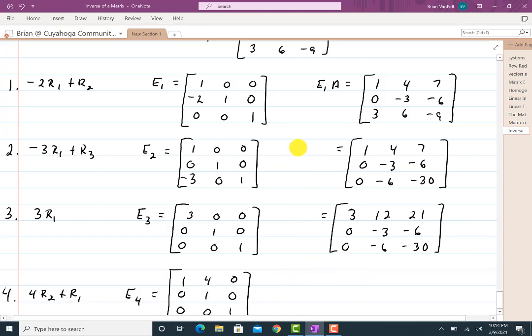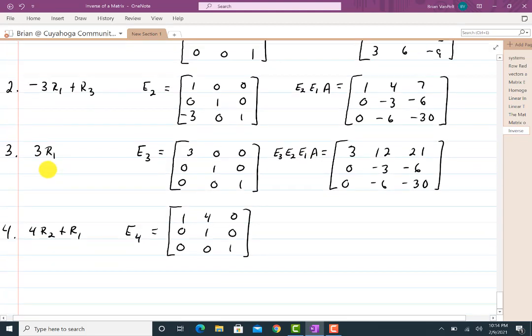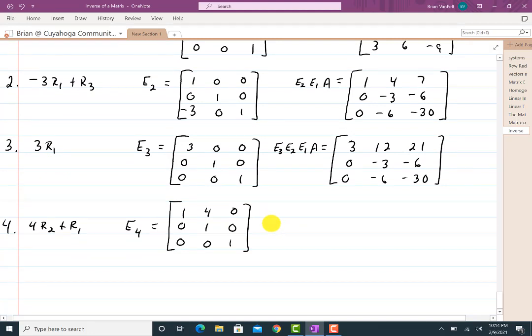So for example, this would have been E2, E1A. Then this would have been E3, E2, E1A. And you can see as I go, I'm going to need more space then. So I'll have E4, E3, E2, E1A. Let's see what all of that is going to equal. So I'm basically going to take out that 12. What do I end up with? 3, 0, negative 3.